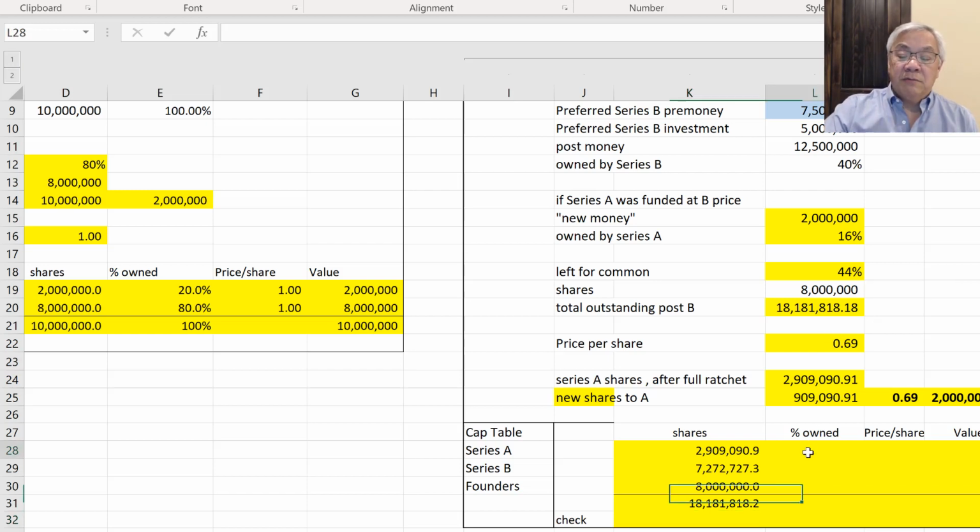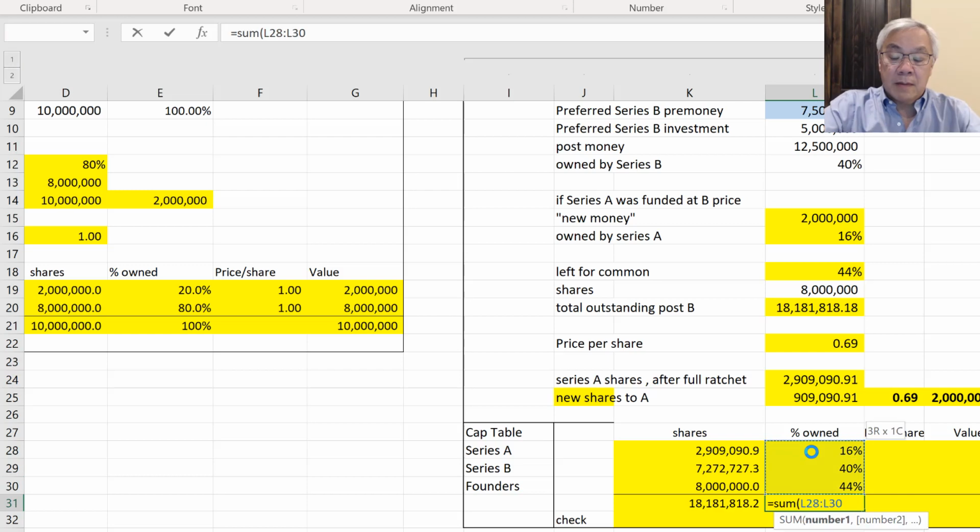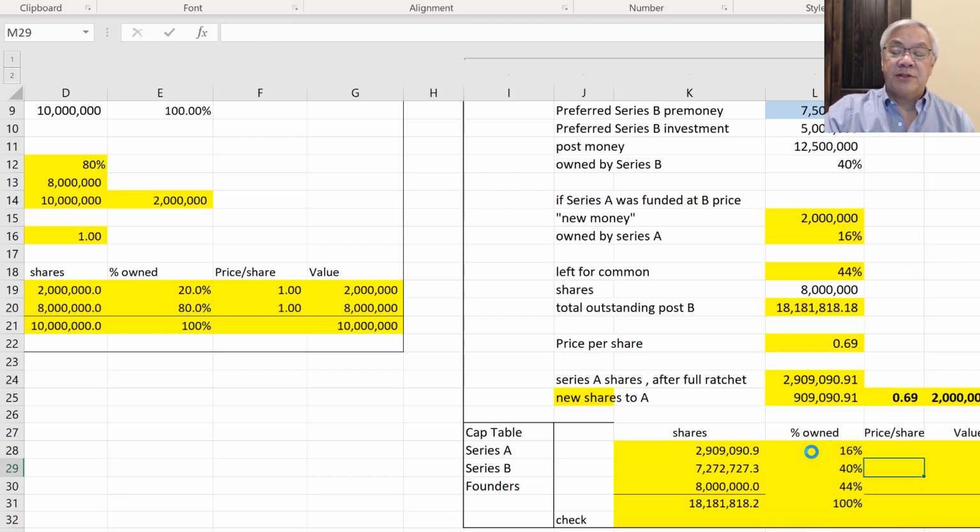All right. The percent owned, we can just fill out the cap table, copy this down, and sum those, and we're okay with 100%. Price per share is the same for everyone at the end of the round, 69 cents. And we multiply the values across, and what we see is that the venture capitalists are all happy. The As got full value for their old investment. They still are worth 2 million. The Bs put in some money and bought this many shares. So this many shares times 69 cents equals the $5 million of new money from this round.